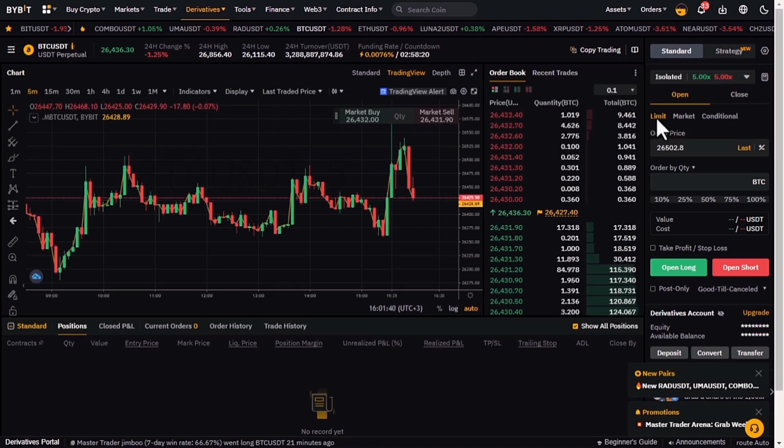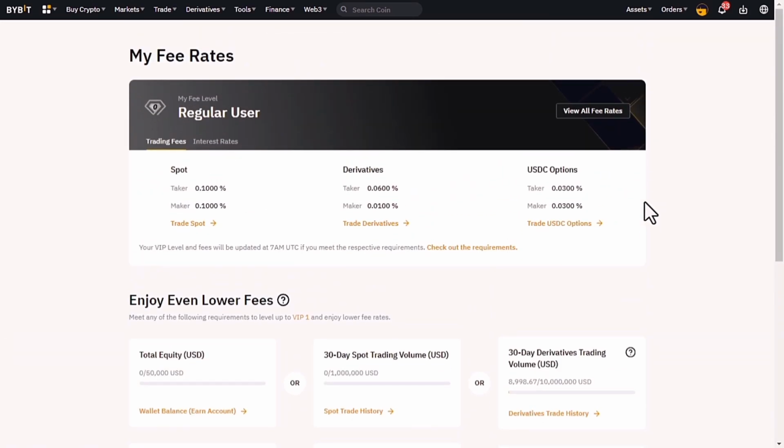When you're going to the fees, let's say coming here and my fee rates, let me click on it and I'm going to talk about it. As you can see, all types of trading have different types of fees, in which Bybit is one of the best, even in some cases better than Binance, the world's biggest cryptocurrency exchange. But as you can see, if you're going to be a taker, you're going to pay this fee, 0.06%. If you're going to be a maker, you're going to pay like 0.01%. So what is a taker and what is a maker?